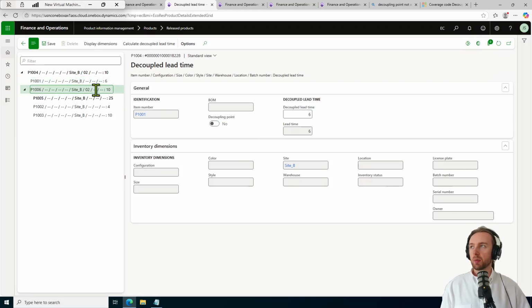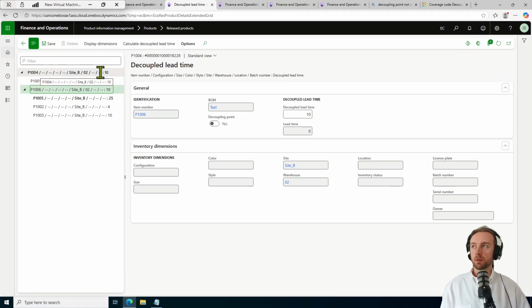That's all right. But you'll notice that right here, that sub BOM, that sub finished good, is going to have its decoupled lead time as 10 instead of 25. Typically, what the system is doing is it's looking at all of the sub materials and choosing the highest number that is not a decoupling point, and then claiming that as the decoupled lead time for the make item. And so here it's looking at 25, 4, and 10. It knows 25 is decoupled, so we're ignoring that. And the highest between 4 and 10 is, of course, 10. So that becomes our decoupled lead time.